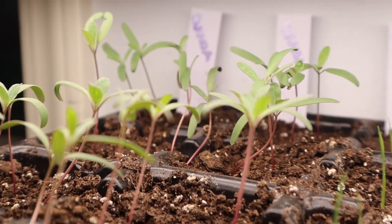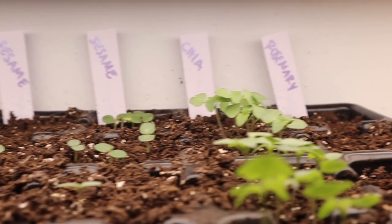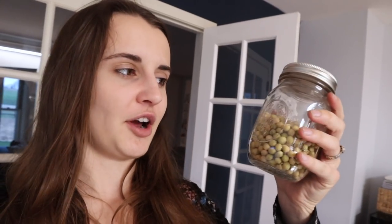I'm going to show you guys this one grain we're growing that I'm really excited about. Over here our DIY grow shelves are very empty right now because most of the plants are outside, but I do have some starts in here that are just coming up. See these guys right here? That is quinoa. And then over here we got some rice — look at that little baby rice! I also got some sesame, chia, and rosemary that hasn't quite come up yet. And this right here — it might not look like a lot but it's a start — this is the soy that I saved last year from our soy crop.